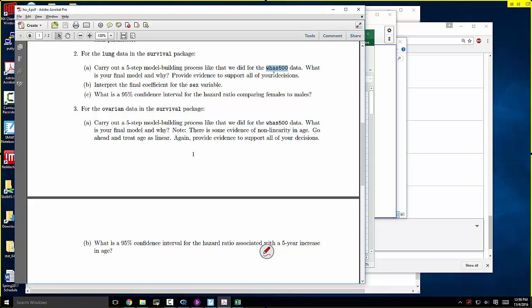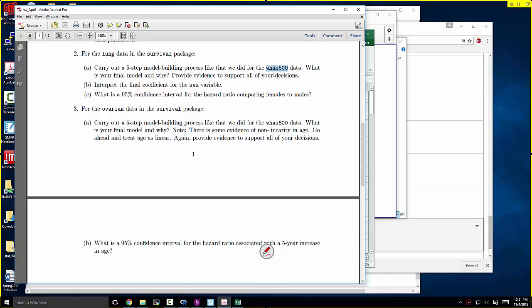We've talked a little bit about model building. How do you choose whether to treat a covariate as a linear function or quadratic, for example? How do you choose which covariates to put in the model and which covariates to not include in the model? How do you assess whether the model assumptions are reasonable? We've talked about that some already. But they have a nice 5-step model building process that I'll talk through next week, and I'm asking you to do the same thing here.